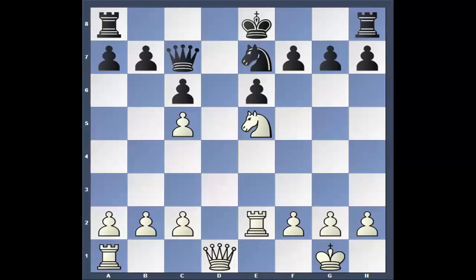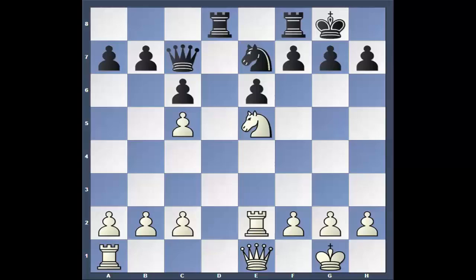He was a younger guy. We were playing fairly quickly with a lot of trades. I finally castled. And this is a move I don't understand at all, even though the computer suggests it — c3. Interesting. I think the idea is to have a pretty good pawn structure on the queen side. I went b6, pawn takes, pawn takes.